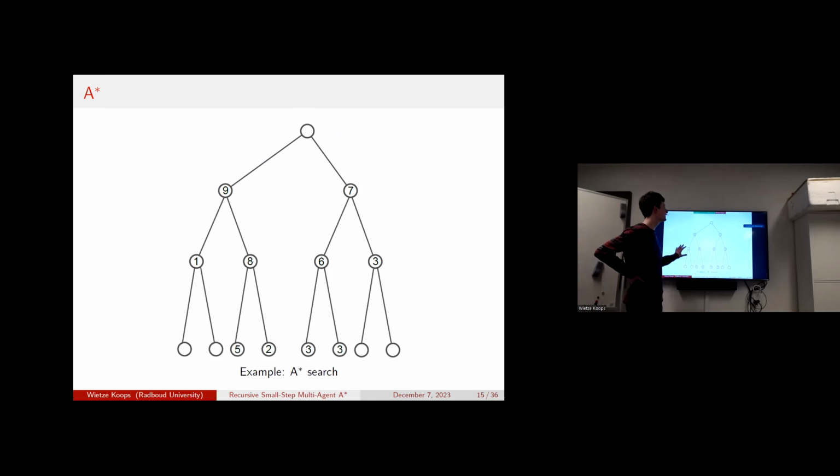Mm-hmm. So the policy, the heuristic values that are on the frontier at the moment that you stop, those together do form a certificate that you indeed found the optimum. And typically the number of nodes on this frontier is manageable.